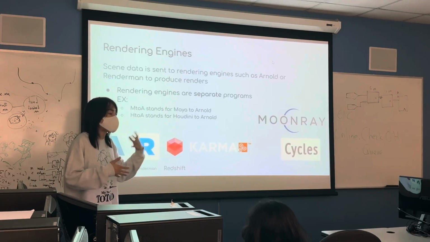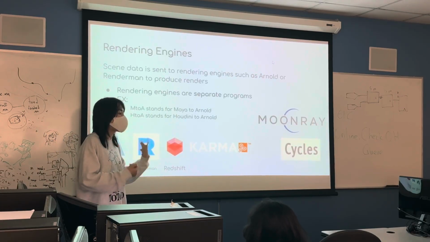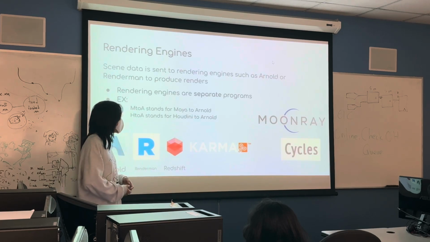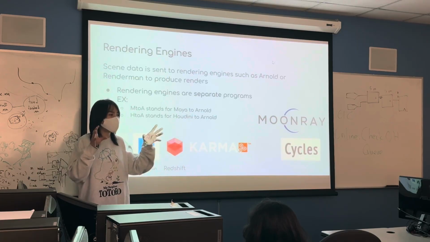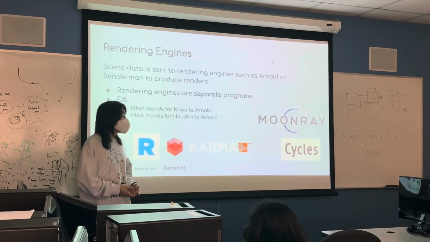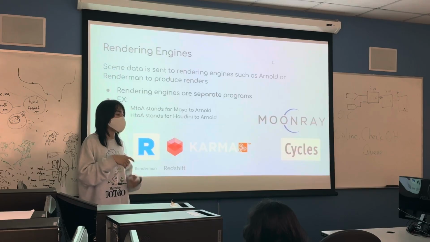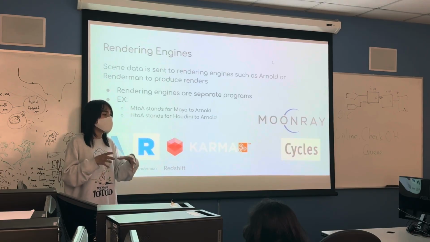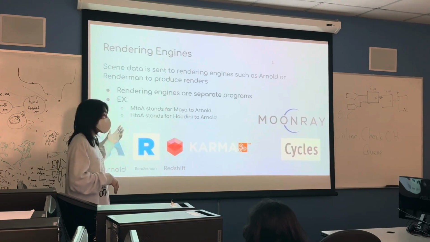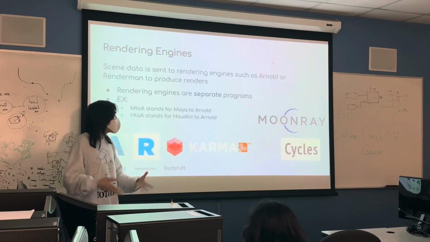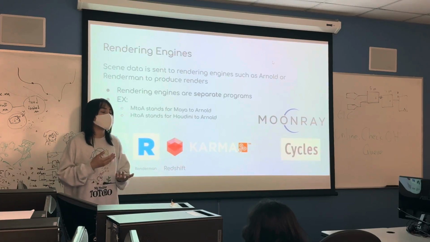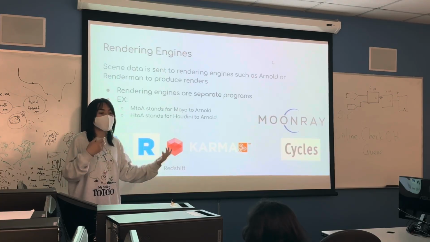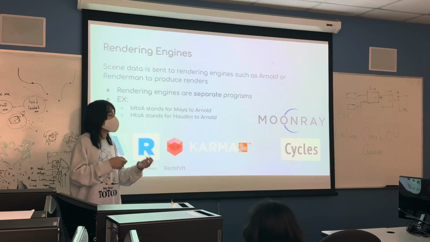So what actually is the process of doing that? How does that work under the hood? Essentially, we use something called a rendering engine. A rendering engine is basically the software that is used to do the rendering process. The key thing to note here is that this is different than your modeling software. For example, in this class we use Arnold, which is the rendering engine that is shipped with Maya. It's built in, really nicely integrated, but that's not the only render engine out there. There are lots of different render engines, each with their own unique quirks that allow you to achieve different effects because they simulate light slightly differently.